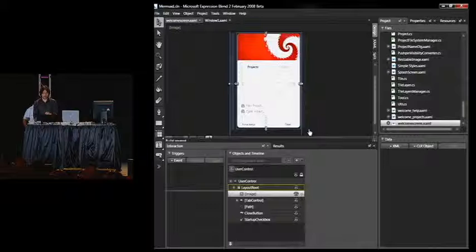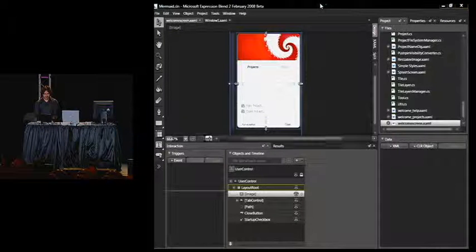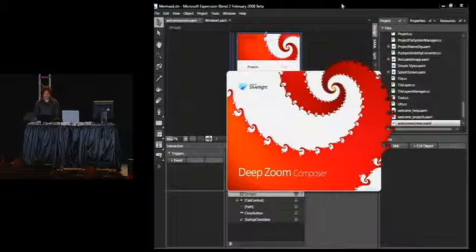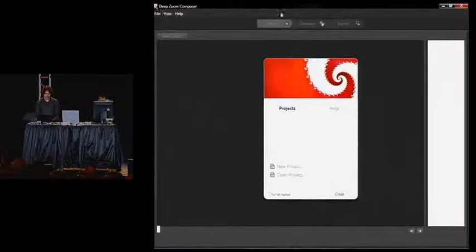So I can also run from inside Blend itself, just pressing F5. And it will run. The computer was sleeping just a few moments ago, so give it a few seconds to warm up. But it's building. Build succeeded, and we should see the application. Here you go, splash screen. And we have the same application that Kirupa was just showing.